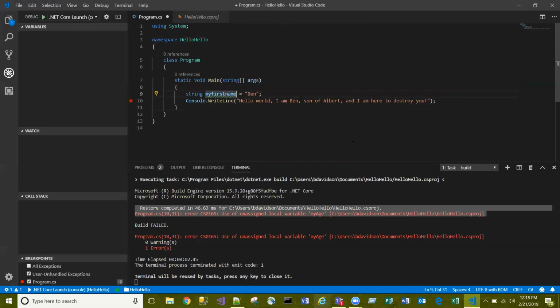Also, variables must be unique. Like we said, when we declare a variable, we're actually telling the computer, hey, reserve me some space in memory. This name is mapped to an address in memory. Memory addresses are terrible, huge, ugly things. So I cannot declare a variable of the same name. Variable names need to be unique because they map to an address in memory, and I can't have two things pointing to the same address in memory.